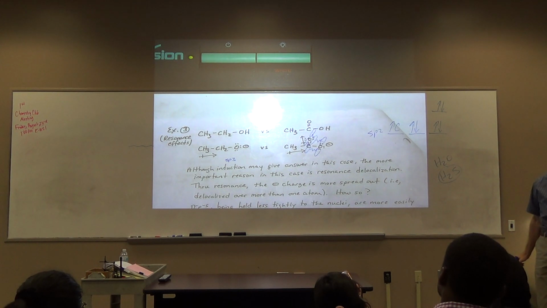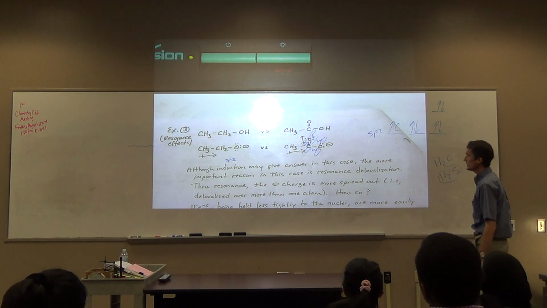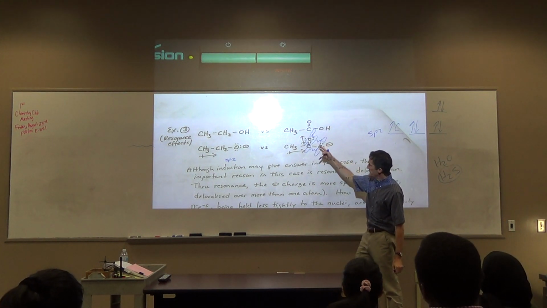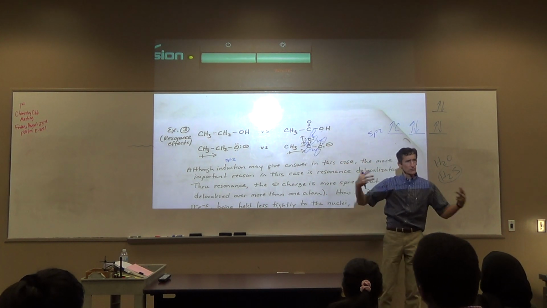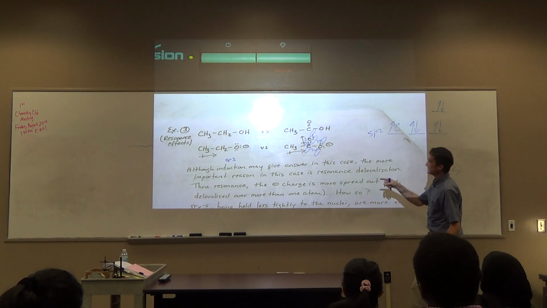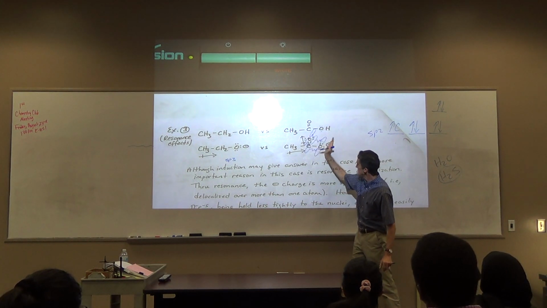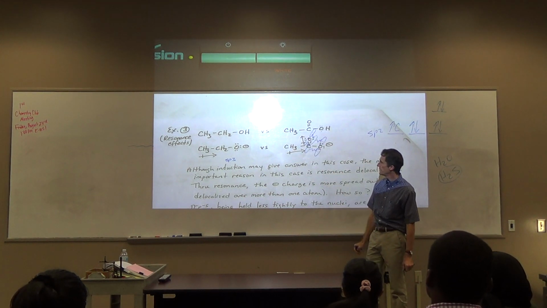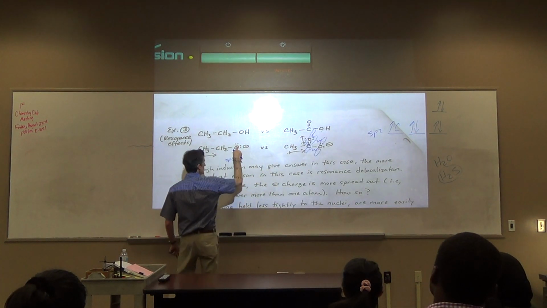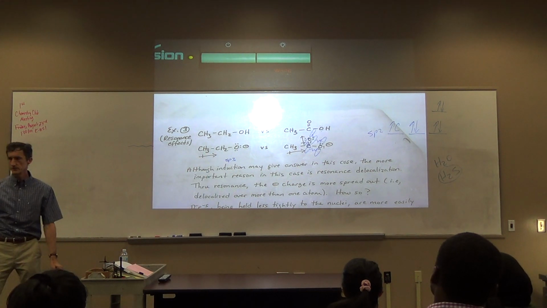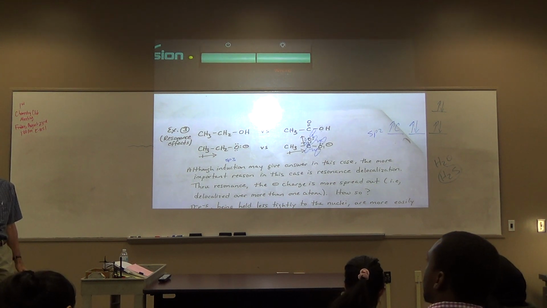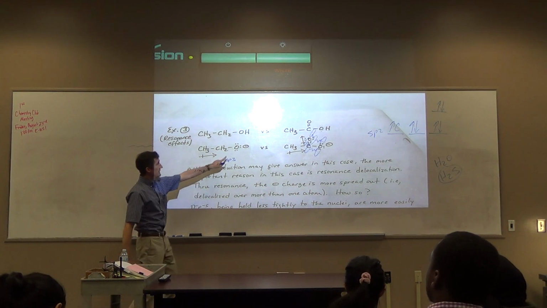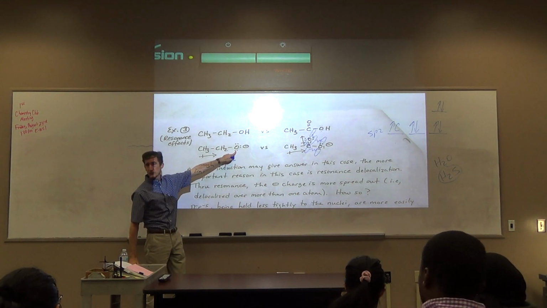And this is a good thing. Orbital interaction is a good thing until we get to one place where it's bad. Generally, it's good. When this thing acted as an acid, it had two lone pairs here, now it has three. It took on an extra lone pair, and in this case, the extra lone pair is conjugating with a neighboring p orbital. That's a good thing. Is one of these lone pairs conjugating with a neighboring p orbital? No, it's not, so it doesn't have the good thing. The take-home is, this oxygen anion is not resonance delocalized.